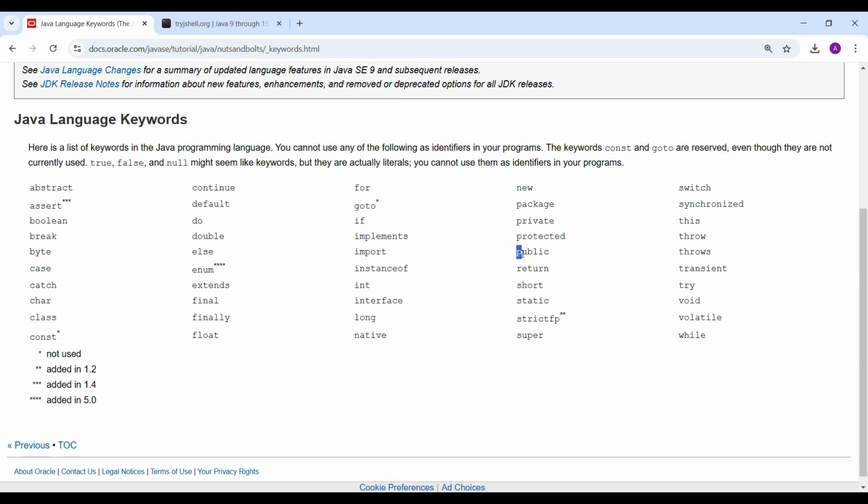You should avoid using it. There is also information that Java lists here about when these keywords were added, like enum was added in Java 5, and assert was added in version 1.4 of Java. Similarly, we have an asterisk for const and goto, which are reserved for future use. So you understand that these are reserved and we are not going to use them.